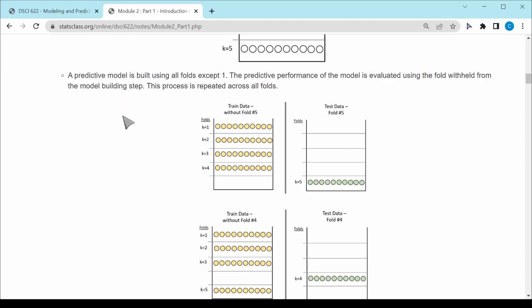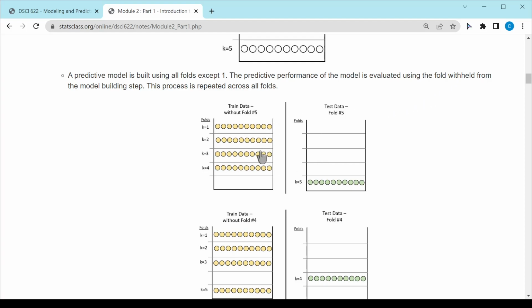A predictive model then is built using all folds except one of them. So we're going to build a model using, let's say, 4 of the folds. The predictive performance of the model is evaluated using the fold that was withheld from the model building step.